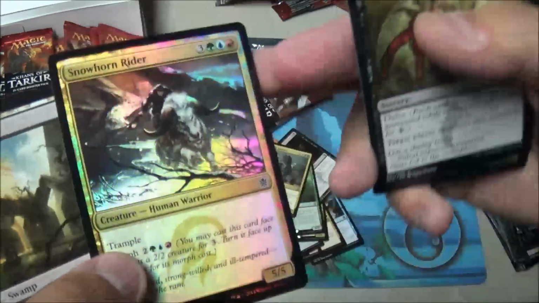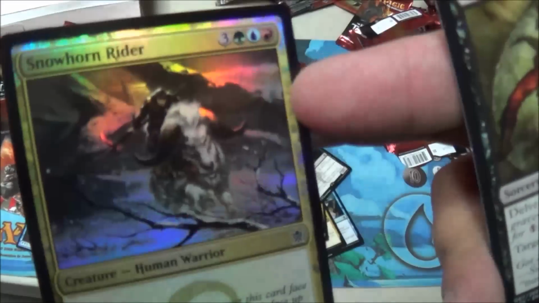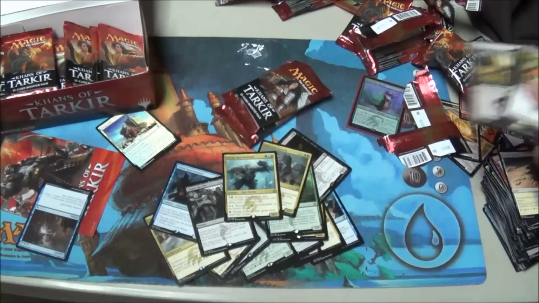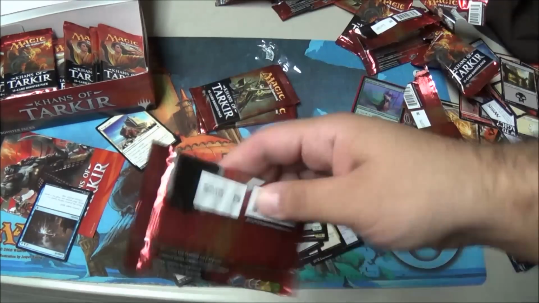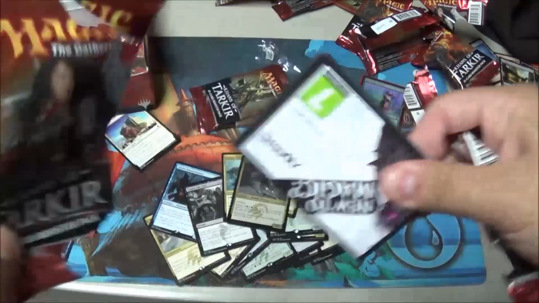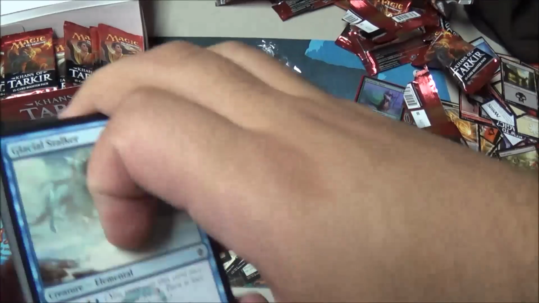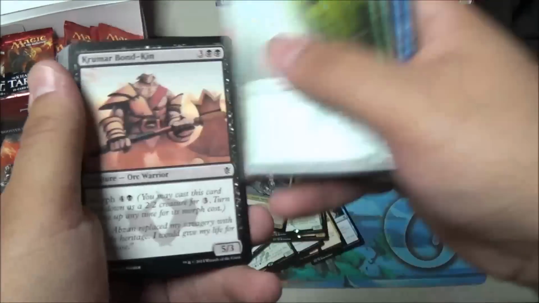And a foil Snowhorn Rider. Human Warrior. Oh, okay, there's a guy on top of it. It's supposed to be the creature they're talking about. Is that a yak? I don't know. Three packs left for this video. Back hurts, in pain. You're standing up straight. I know, that's why my back hurts. And I'm not standing up straight. I'm slightly bent because I have to do this.